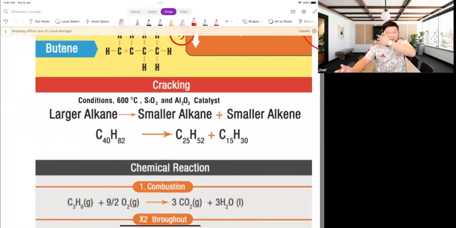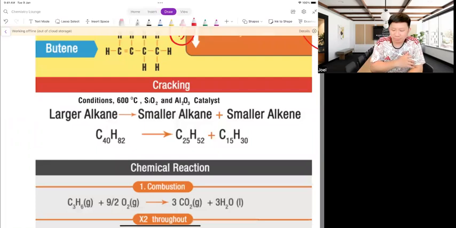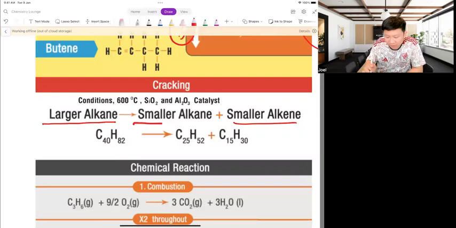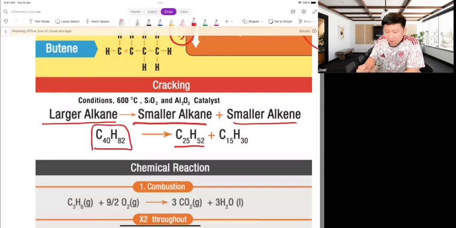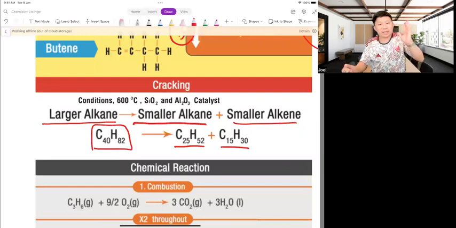Okay, everything all right. So just now we learned combustion and substitution. Now we learn cracking. Actually, this section should be placed in alkane. I don't know why last time I put it here, but anyway, I have put it here because it forms an alkene. So a large alkane cracks to form smaller alkane and smaller alkene. That means I give you a big alkane, I break it down into smaller parts, any number you like, as long as the H and the C add up correctly.